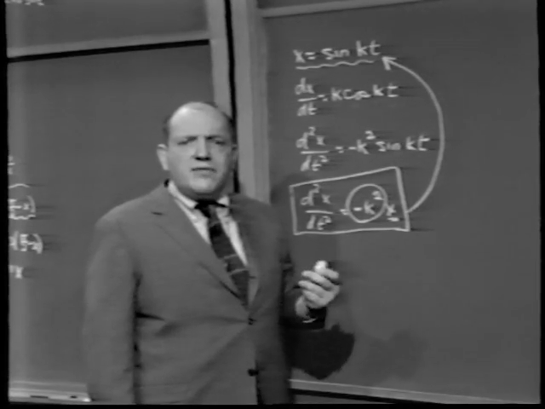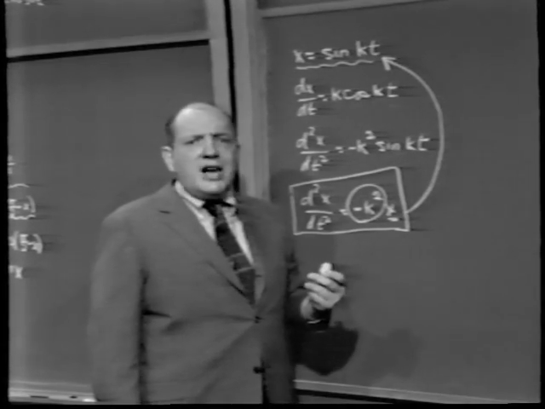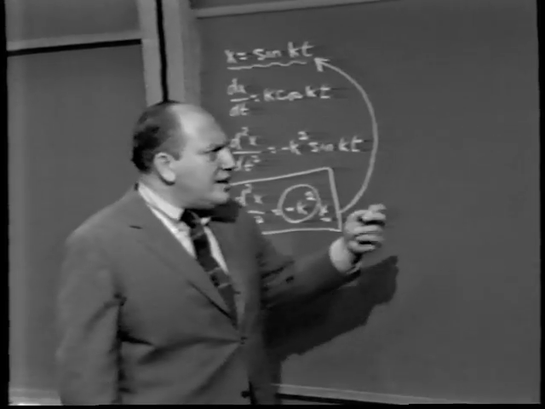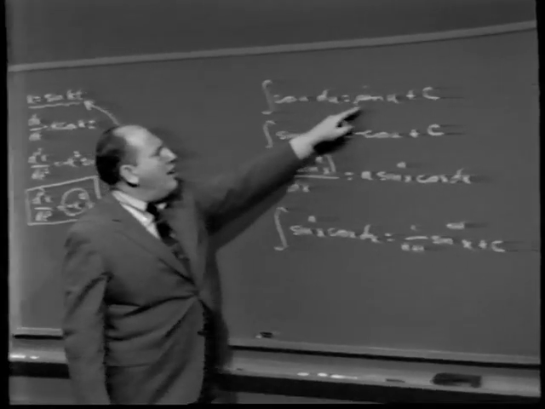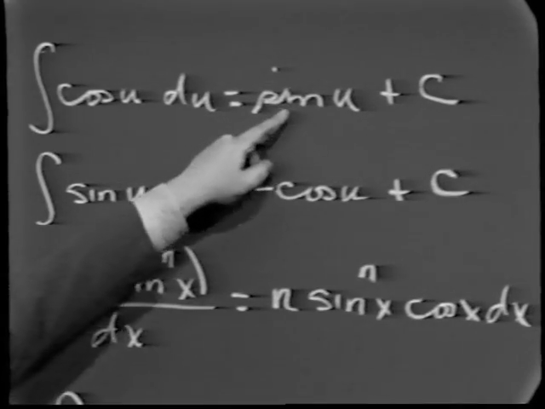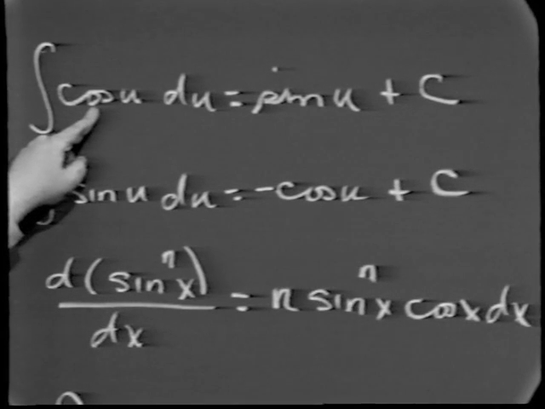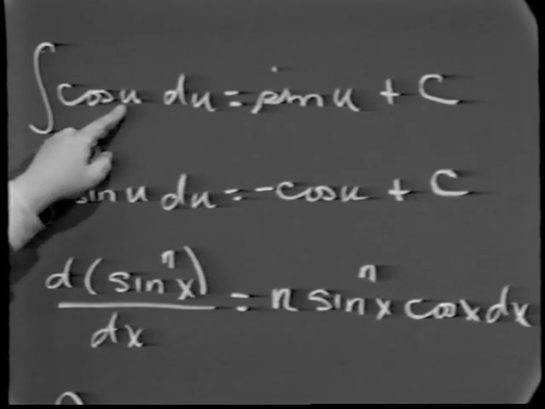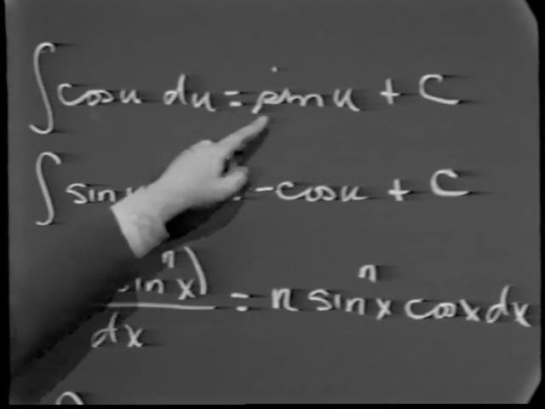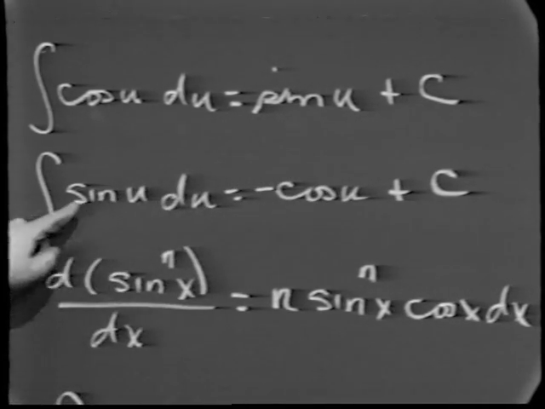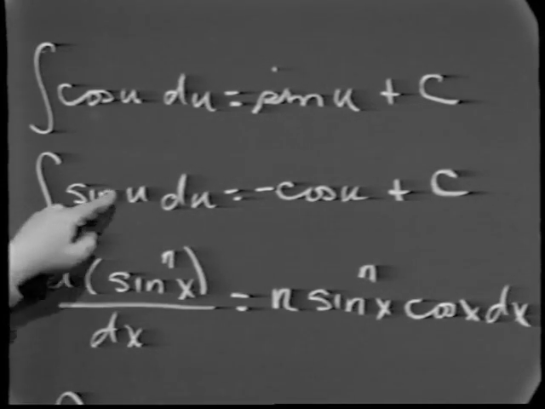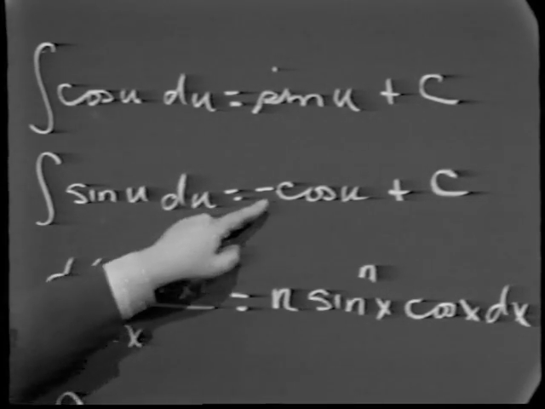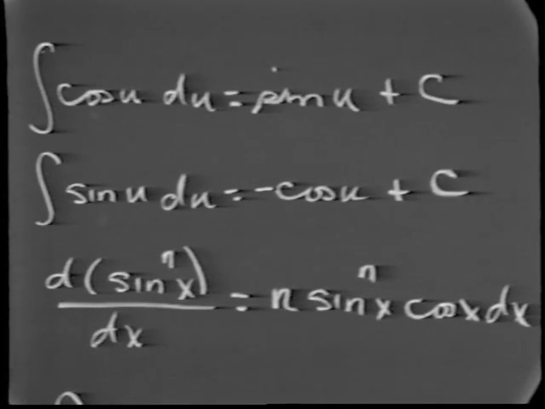By the way, in closing, I should also make reference to something that we pointed out in our last lecture, namely inverse differentiation. Keep in mind also, as you read the calculus of the trigonometric functions, that the fact that the derivative of sine u with respect to u is cosine u gives us, with a switch in emphasis, the result that the integral of cosine u du is sine u plus a constant. And in a similar way, since the derivative of cosine is minus the sine, the integral of sine u with respect to u is minus cosine u plus a constant.